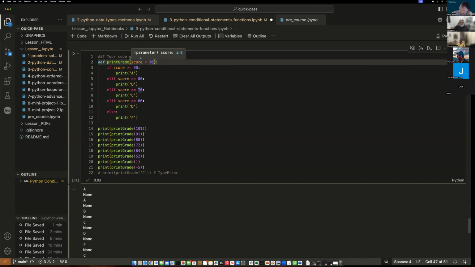There's also ways to do it if you don't know how many arguments you're gonna get, you can use star args. But in this case, if you're gonna get a score, but you don't know if it's gonna be empty or non-existent, you can default it to a value. In this case, he's defaulting it to 70.